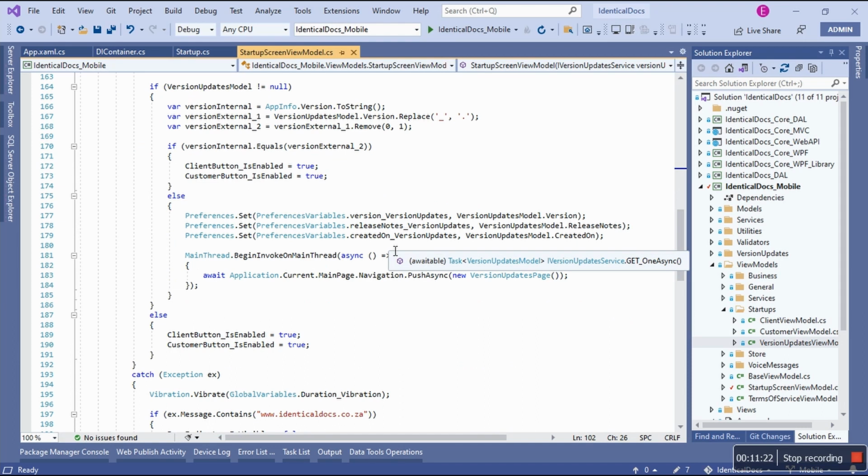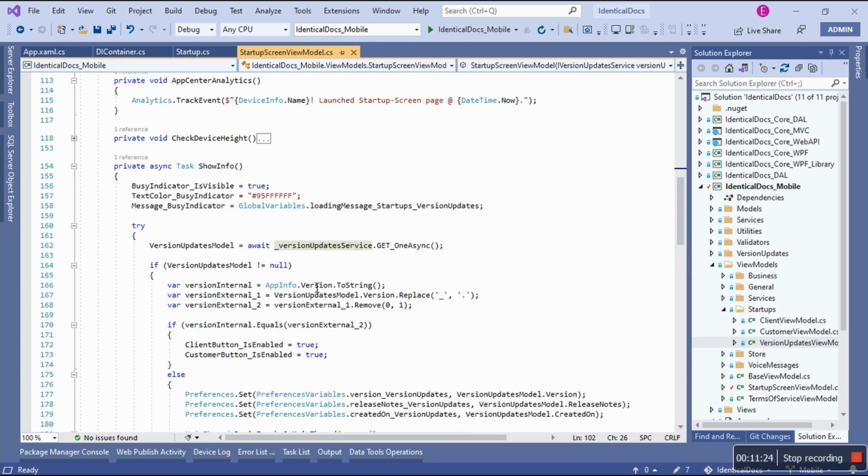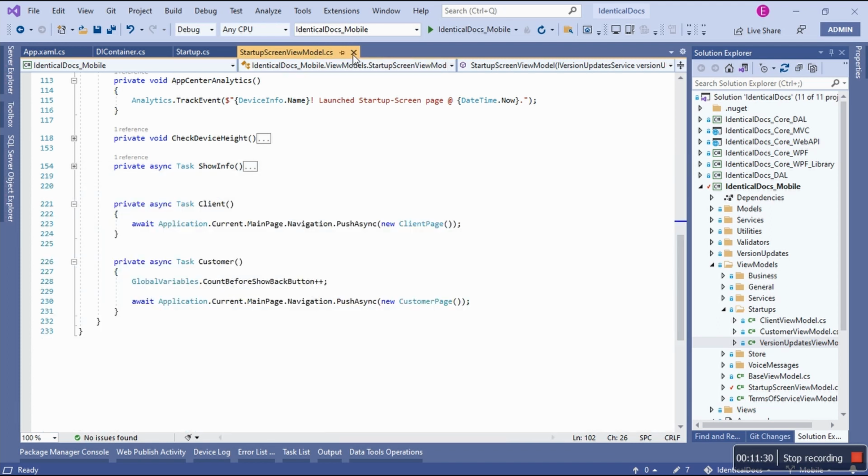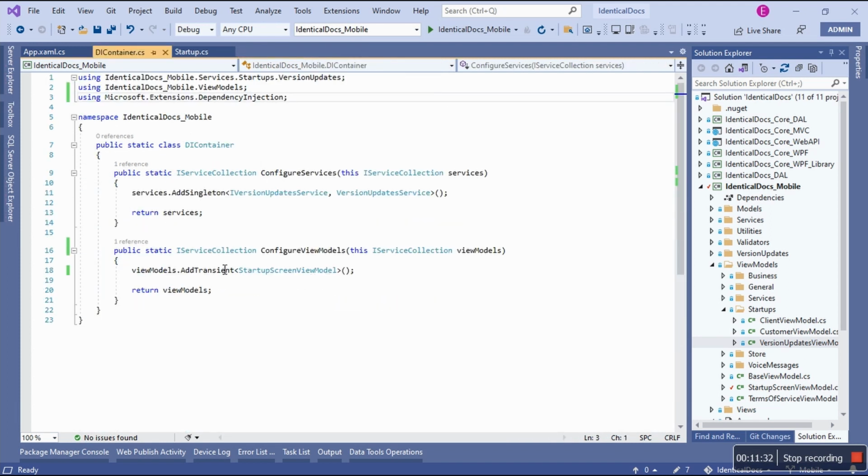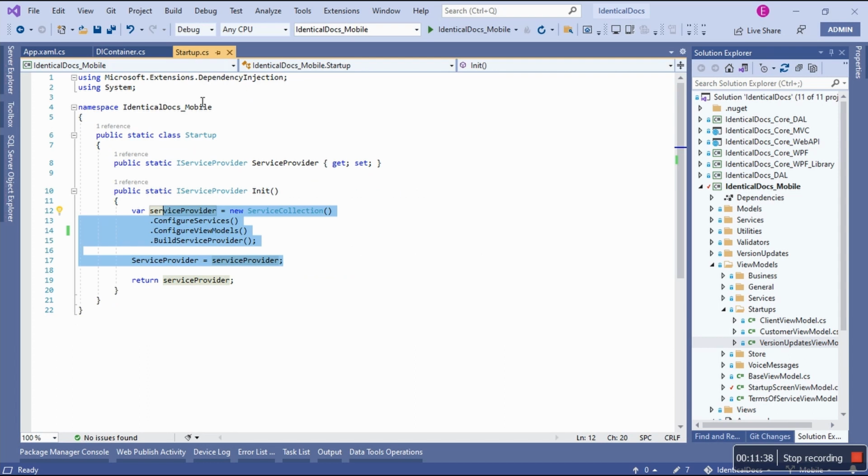So there's a new way of doing it, but we'll talk about this when we do a video on the startup screen. But I just want to show that this is what we need to do. Okay, so we know that it's been wired up here. Now, a very interesting, okay, let me finish off the startup. Now, a startup needs to be registered somewhere. It needs to be called somewhere, right?